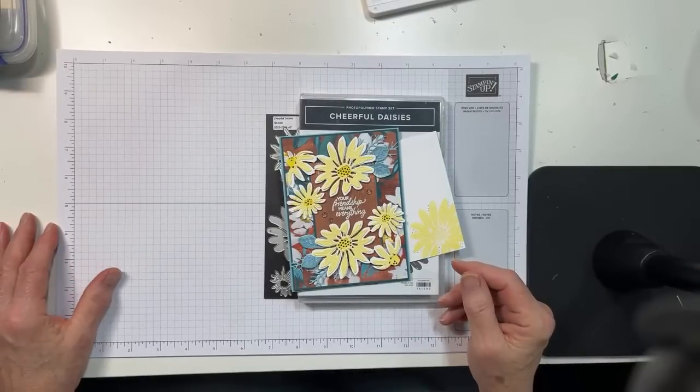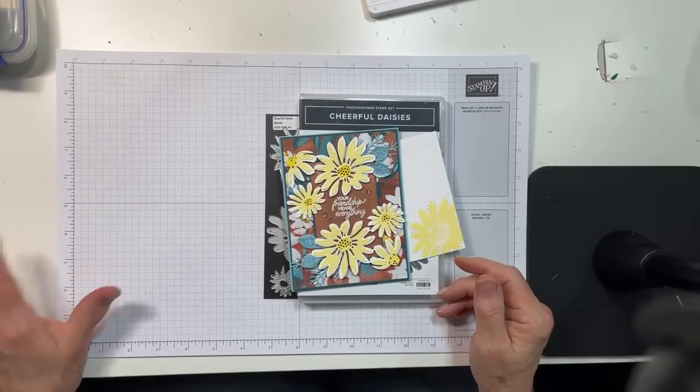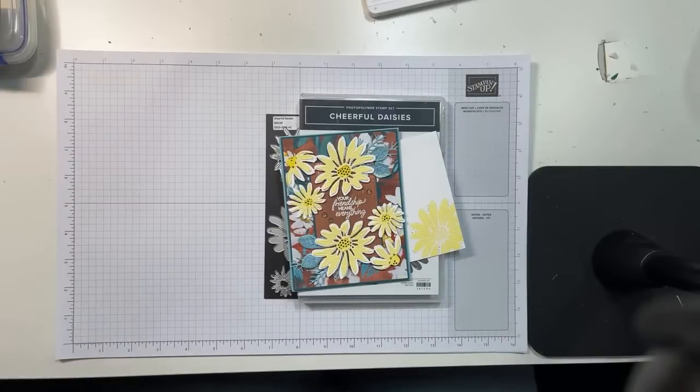So let's talk about flowers. Flowers are fun, and my flowers are even blooming in the heat. They just won't give up, which is awesome, because my bees and my butterflies and my little yellow golden finches are really enjoying them. So I brought some of those inside today to have on a card.